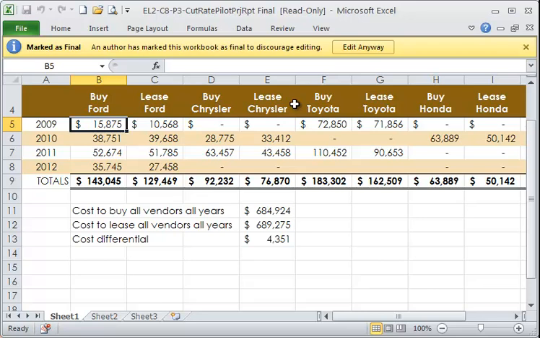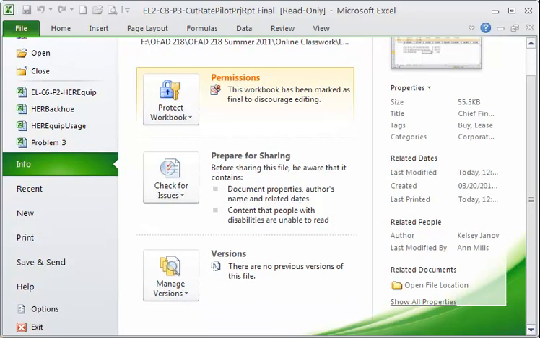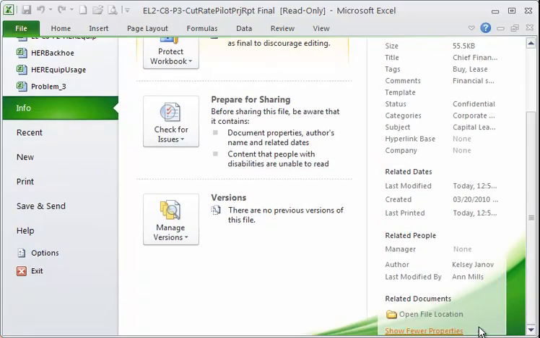Also down in the status bar you'll notice there's an indicator there as well that it has been marked as final. And then let's go back one more time to the File tab, and the Show All Properties on the right hand side, if we click into that, it'll also show you that this particular workbook has been marked as final.